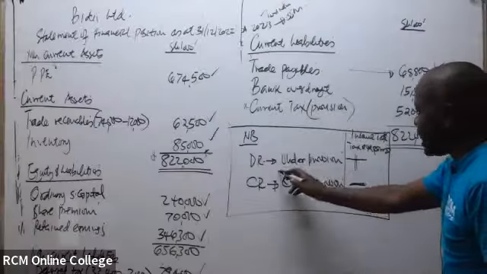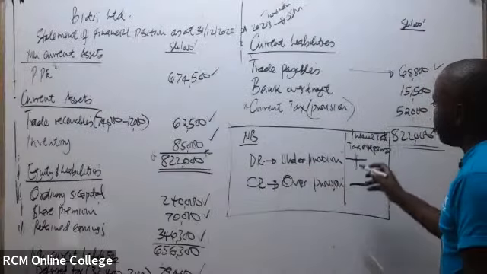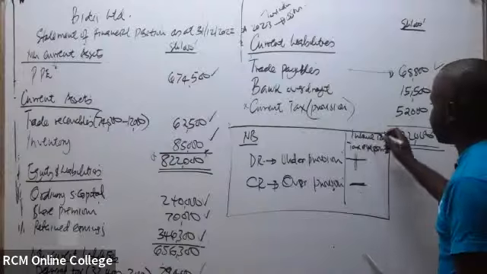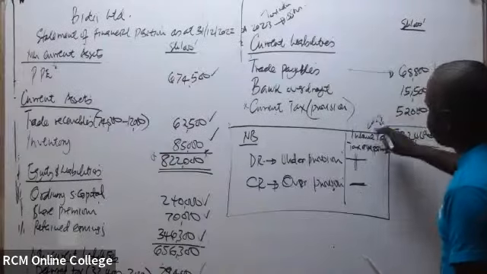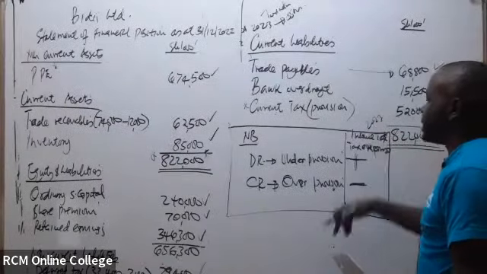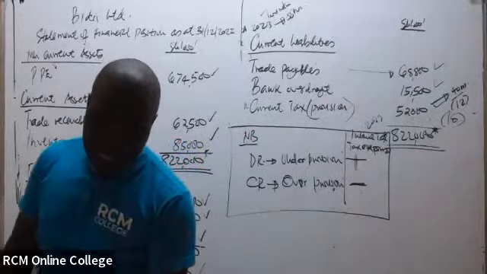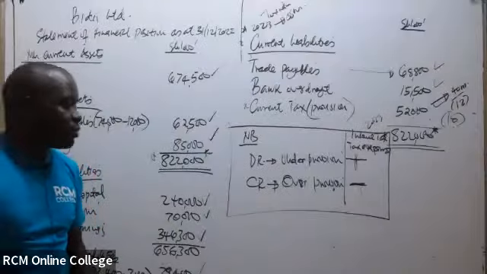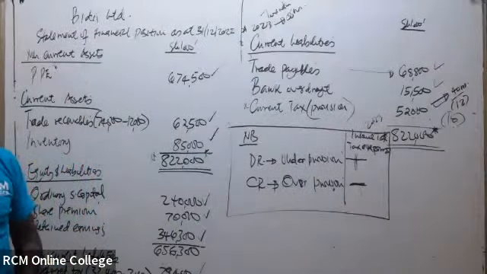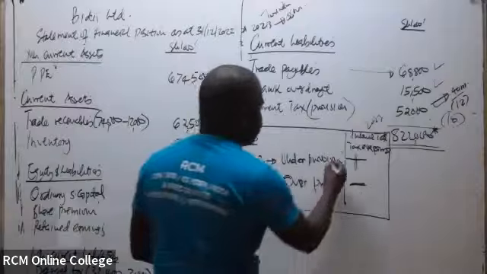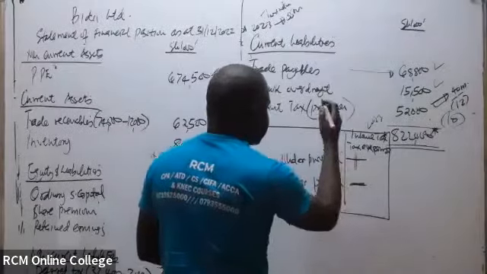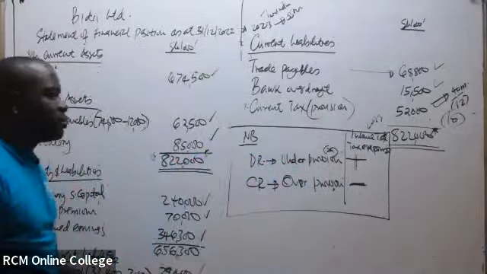And therefore, if it is an under provision in the previous year, it ends up increasing your income tax in the year 2023. That's why it will likely be on the debit side. That's why we end up having to add either an under provision or less an over provision. These basically end up affecting what? The income tax expense. The income tax expense. So take note of that.